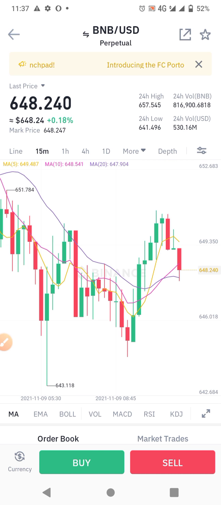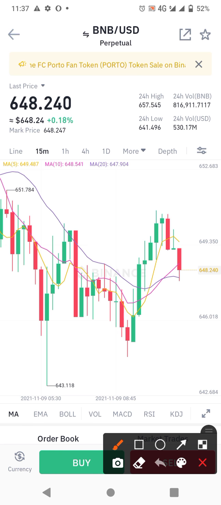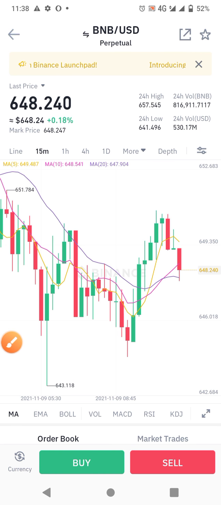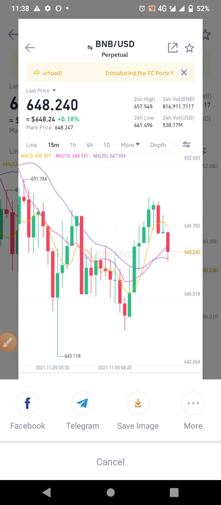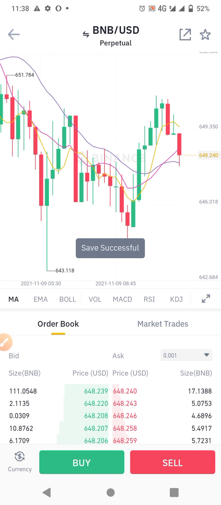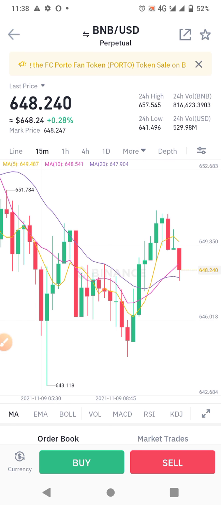Now, I don't know if you see people that are always posting their futures screenshots. This is where they get their screenshots. This is where you can make the screenshots. This place. Let's click on it. That arrow. So I'll be able to save any image on my screen. You can see, I just click on save image. It has saved already. Are you getting it?